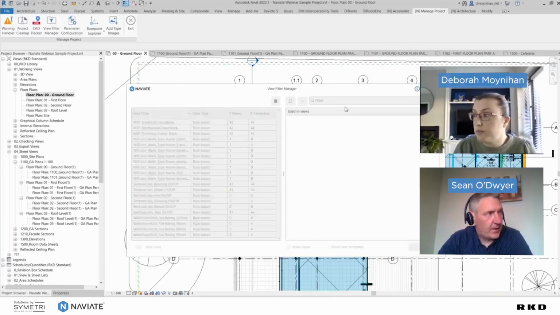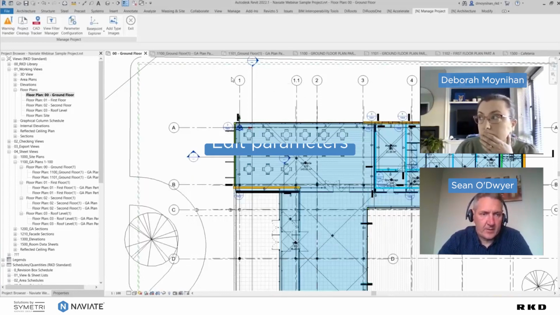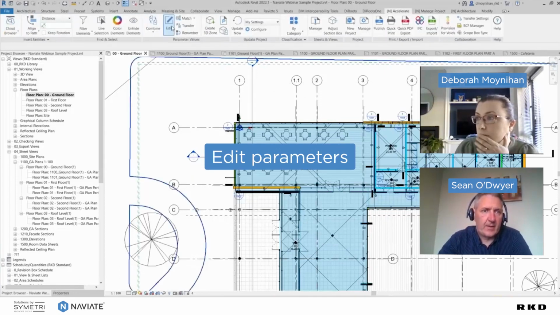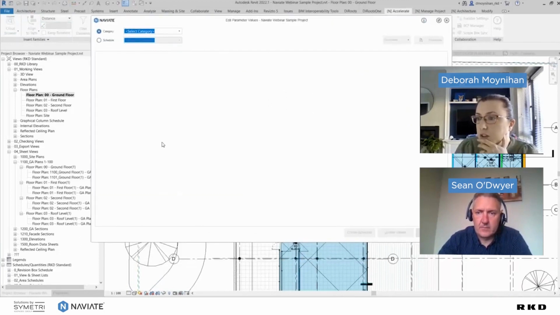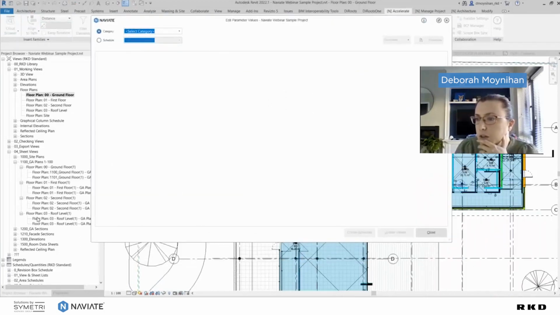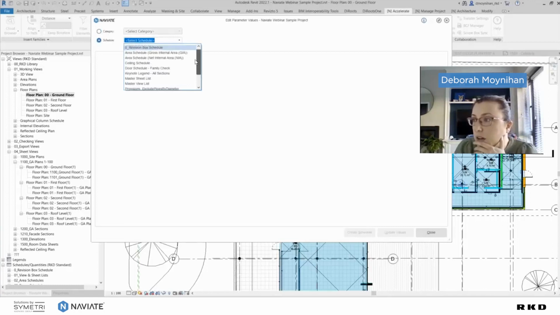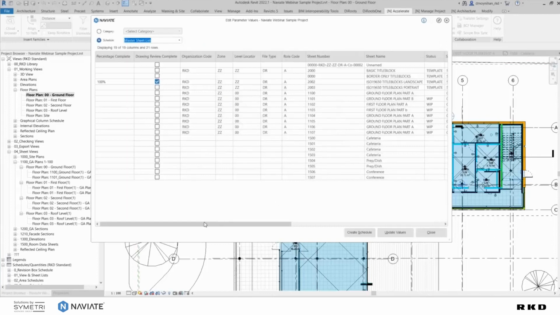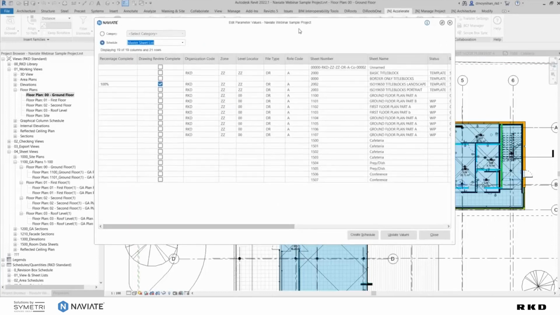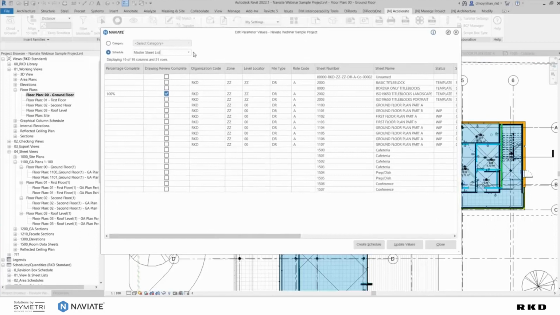The other one as well is Edit Parameters, where you can globally edit parameters of any object. Yeah, Edit Parameters is great. I showed it briefly there when I went to rename my views because I didn't want to do that manually. But yeah, you can select a category or you can select a schedule, so it actually will read your Revit schedules. So if I wanted to clean up my, let's say, my master sheet list, again, it works a little similar to the Edit Sheet Parameters, but you literally pick anything you've scheduled.